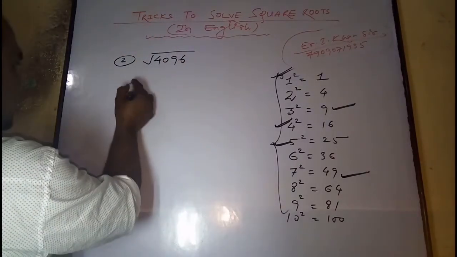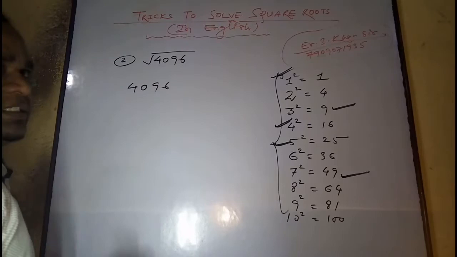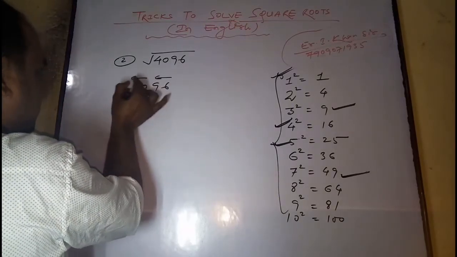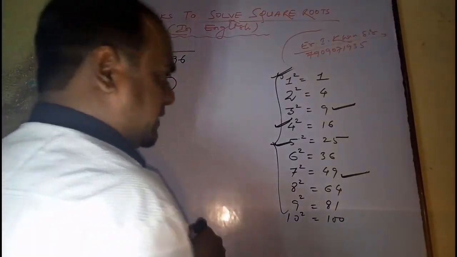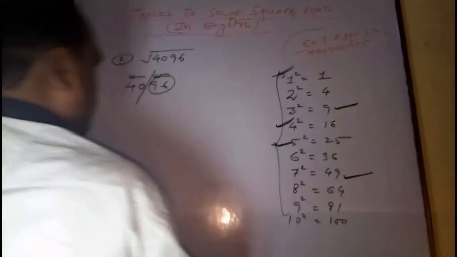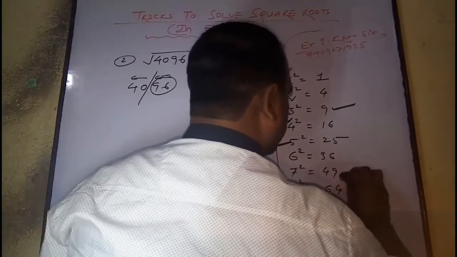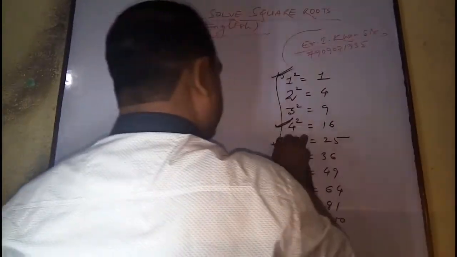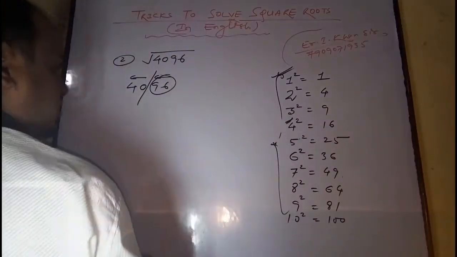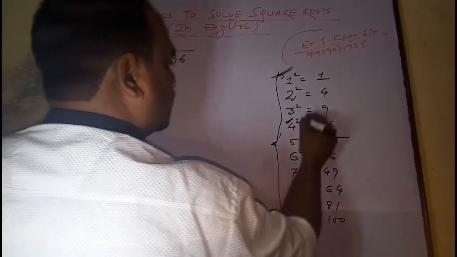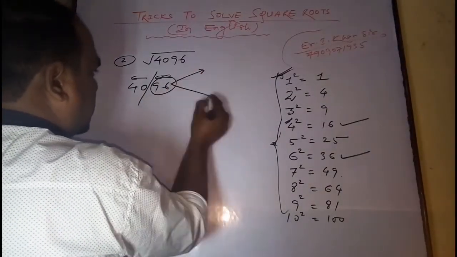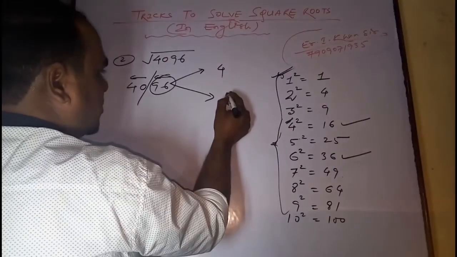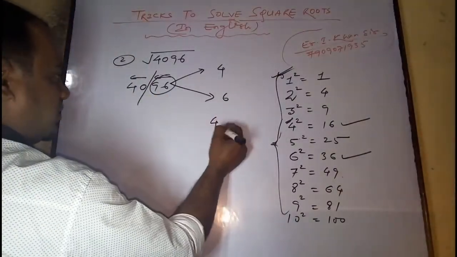Then what do you have to do? You have to write this number like this and make pairs from your right side. Then you find 96. The last digit is 6. Then you have to see the square of which number gives the last digit 6. Then you find the squares of 4 and 6 give the last digit 6. Therefore, the last digit may be 4 or 6.